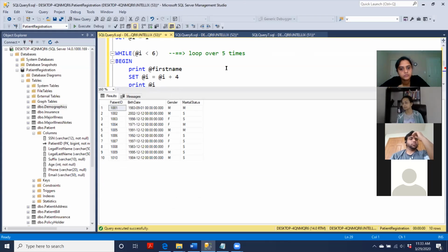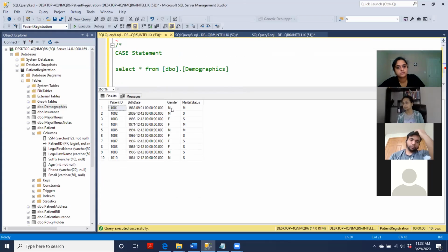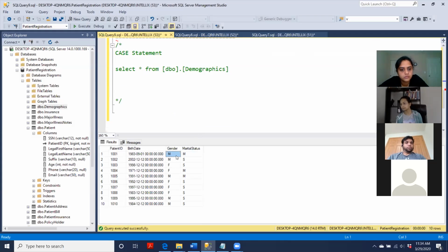Okay, so here in this table we have a gender and marital status. What if I want to programmatically return different values? Instead of M, because these are kind of like codes, right? But the user doesn't understand the code. They want to see gender M equals male, or F equals female. That is where you can use the case statements to change the values on the fly in your queries. So you can write some programming logic for that.